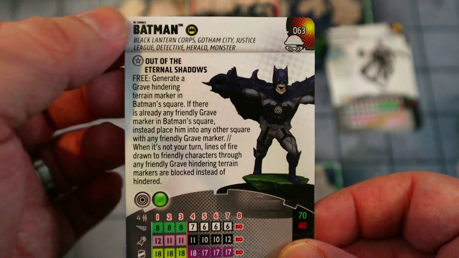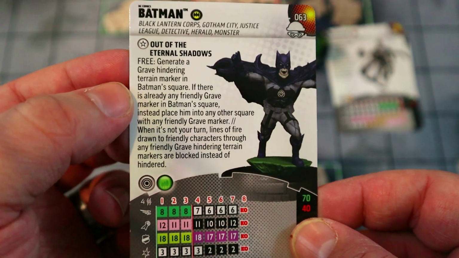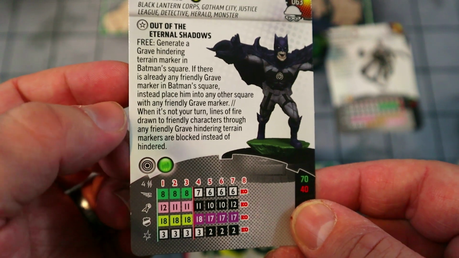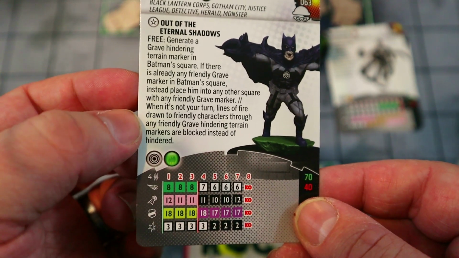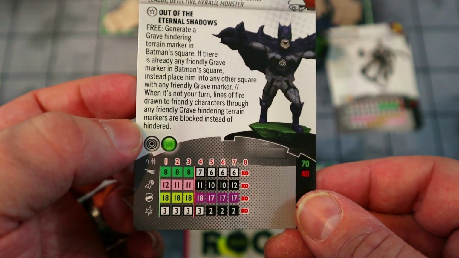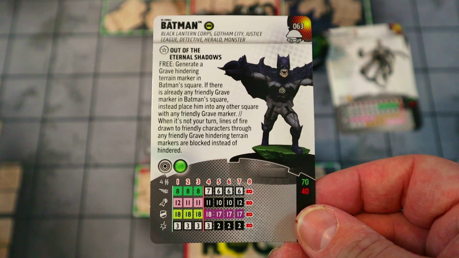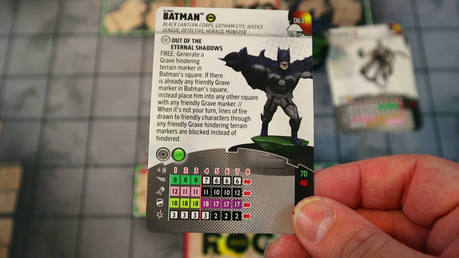So he has Batman Team ability for stealth. He also has free generate a grave hindering terrain marker in Batman's square. If there is already any friendly grave terrain marker in Batman's square, instead place him into any other square with any friendly grave terrain marker. When it's not your turn, lines of fire drawn to friendly characters through any friendly grave terrain markers are blocked instead of hindered. So it's like super stealth. Even if they can see through hindering like he can, then they won't be able to see him, which is pretty freaking awesome. And he gives that to like your whole team, so that's pretty nice too.